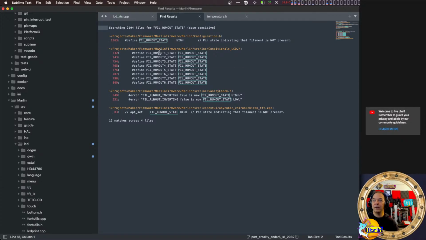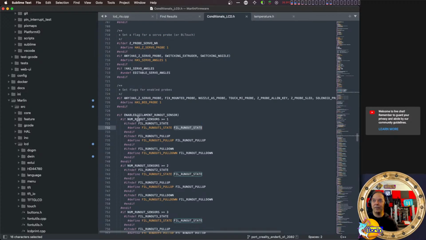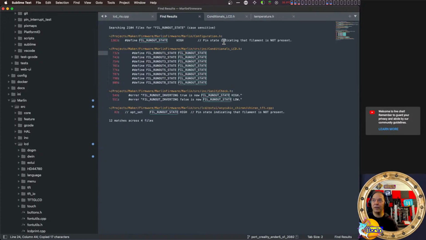Okay, oh, I see. Filament runout state, if greater than or equal to 1, then it's 1. Okay. We should do that just in case.